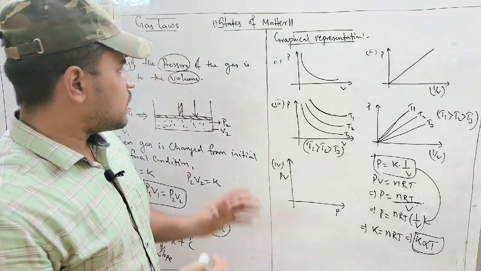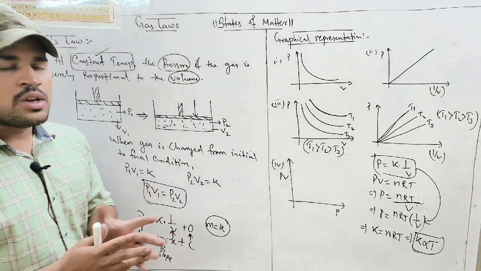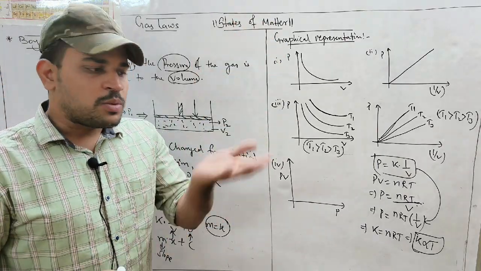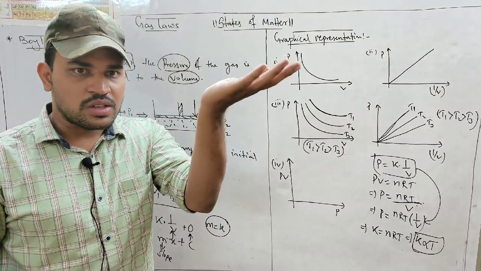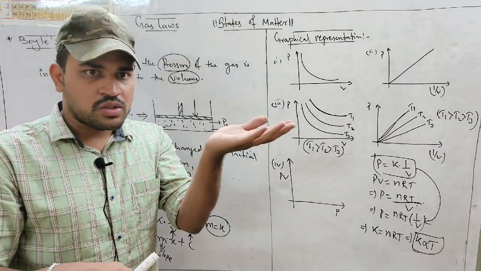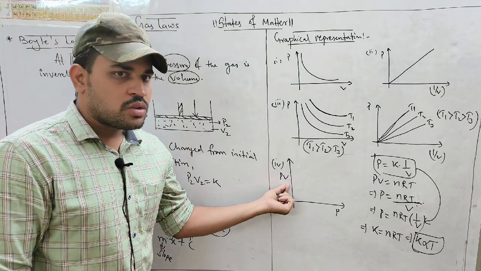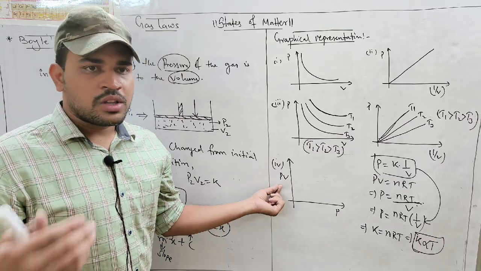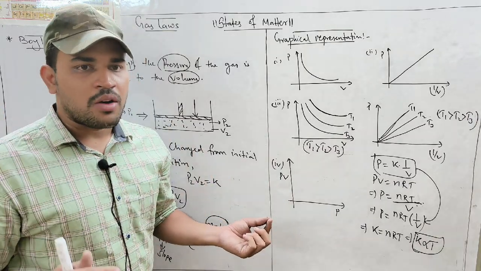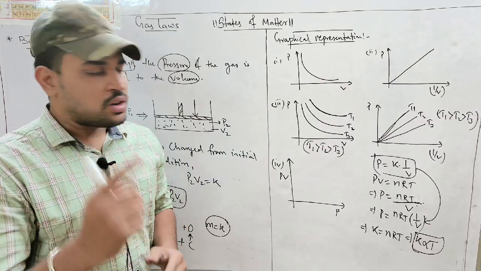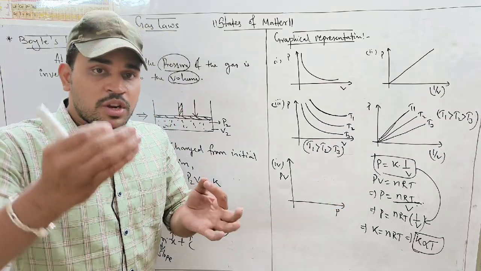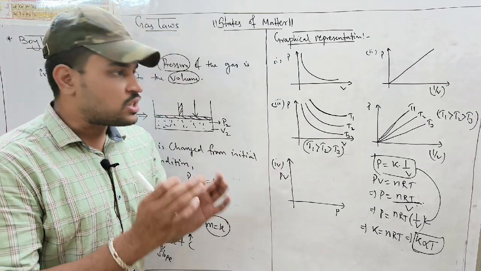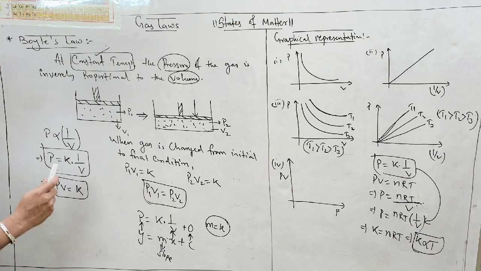As I told you in Boyle's law, as pressure increases, volume decreases. In what ratio the pressure increases, in the same ratio the volume is going to decrease. If P is 2 bars, the volume becomes half. That means if pressure is doubled, volume becomes half. What is their multiplication? It will be 1. However much you increase the pressure, in the same ratio the volume decreases. Because of that, the PV value always remains constant. That's what we have seen, PV value remains constant.